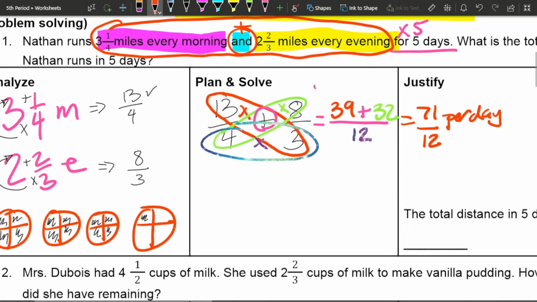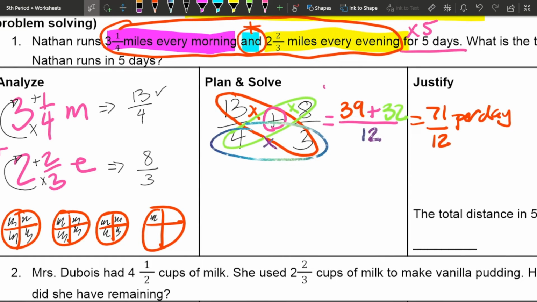Now let me show you a quick thing to find a common denominator, the least common denominator, if you want to do the long way. So this is what you're going to do. You're going to start writing down the times table for 4. What is 4? 8, 12, 16. Let's stop right here. And then for 3, we have 3, 6, 9, 12. Did it repeat already? Mm-hmm. This will be my least common denominator if you were to do it like that. Okay?